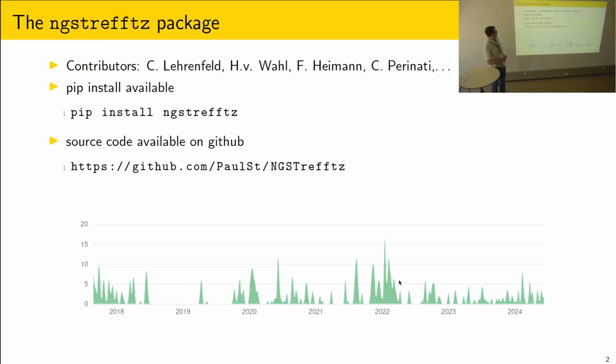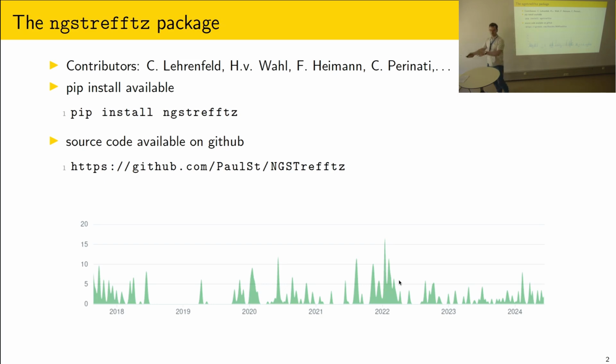I've been developing this package starting with my PhD in 2018. Since then, it has been in continuous development. As Joachim said, during my PhD with Christoph in Göttingen, and several collaborators have already contributed to the package. You can try out the package easily. There's a pip install ngstrefftz, and the source code is available, and several notebooks to try out.